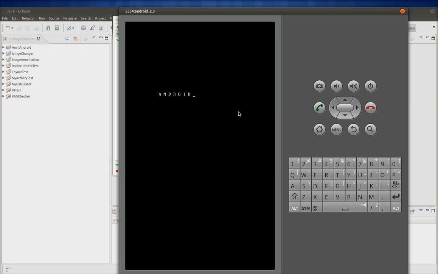Today I'll use the AVD emulator. Anyway, you have to test your application on an actual Android device before you publish it, because some of the graphics and animations are not rendering very well in AVD. So you have to test your application before you publish to the market on an actual Android device. It's pretty easy. I'm going to show you in another video.